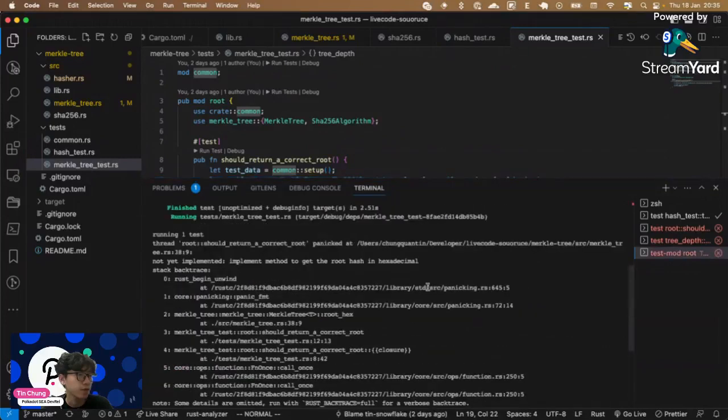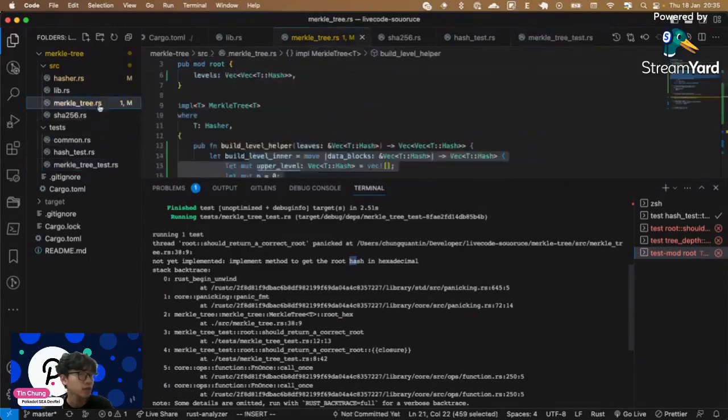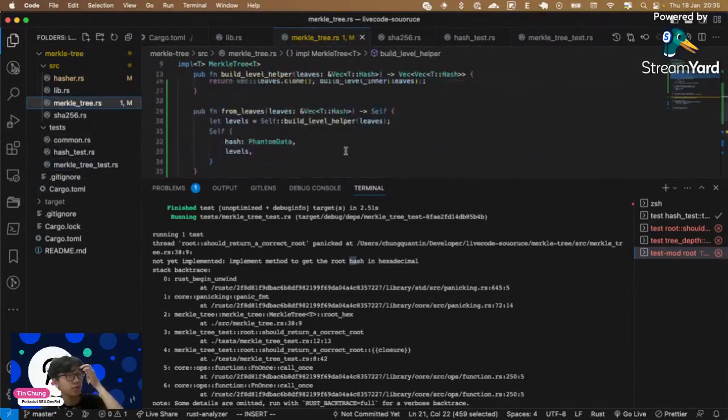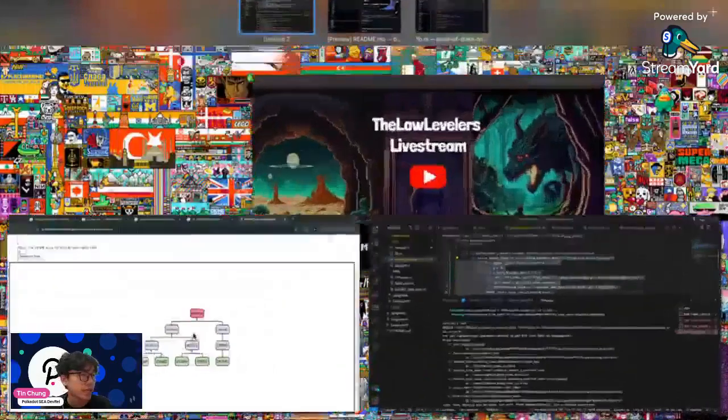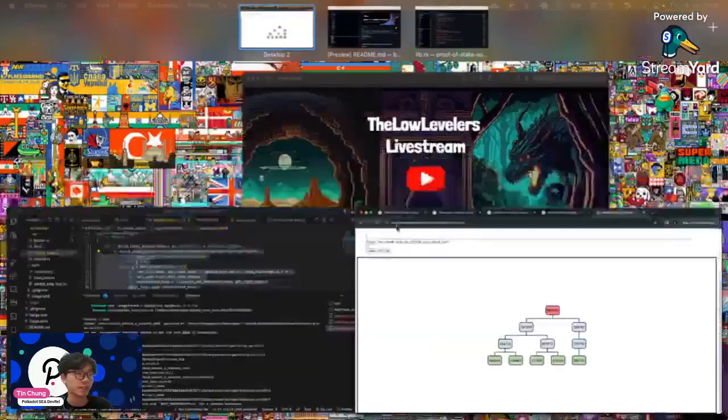Seems like it's failed. Oh, because we never build the root hex. So as you see, go back to the visualization. So we have the data block. We build the upper level and also the upper level. And now our top level is gonna contain the root hex. So we just return the last vector in our list of vector.